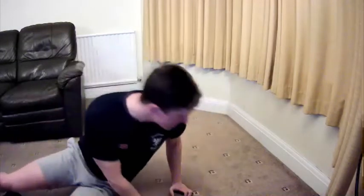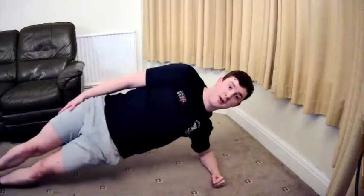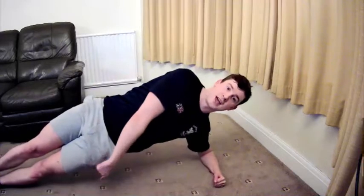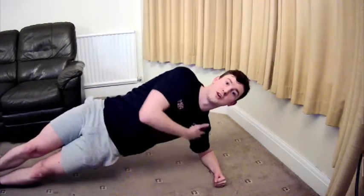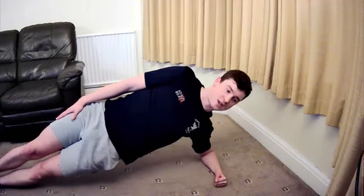Then the next exercise, we're going to do side plank. It's really important we perform this correctly. So you're going to have your elbow on the ground, underneath your shoulder, legs out straight with one ankle on top of the other. What I want you to do is peel your hips off the ground. And if you can see here, from my armpit down to my ankle, all the way along the floor is a nice triangle shape, okay? So you want to make sure you keep that nice, solid shape for the 20 seconds.